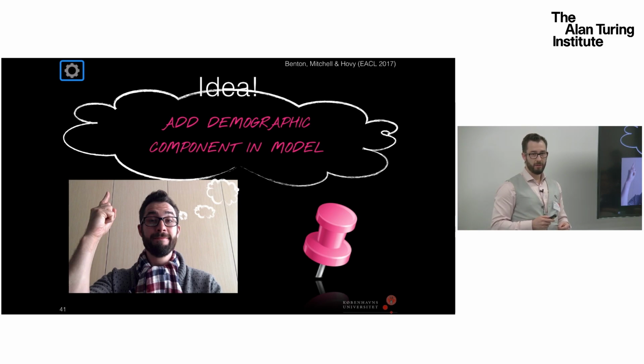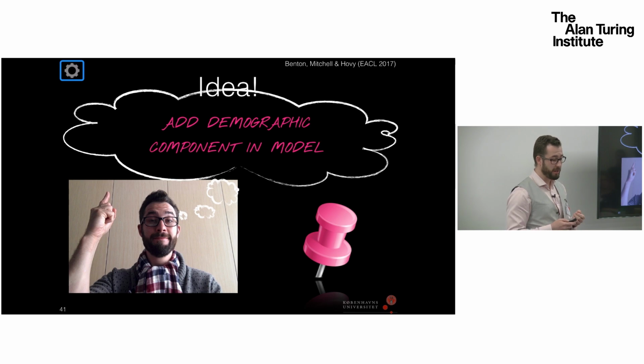Namely, we don't need to know at test time what it is. We need to tell the model, look, there's age and gender and other things, and they can be dimensions of variation for language. If you learn how things vary along that during training, you don't even have to know at test time what the person is. You just know that language works in a certain way.